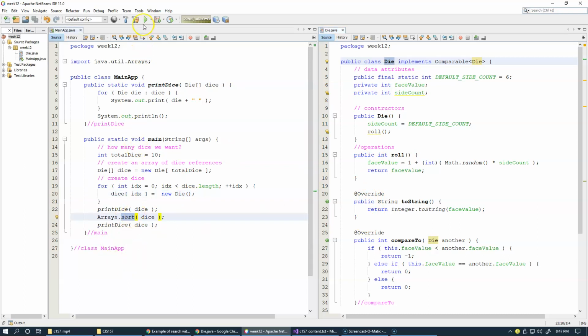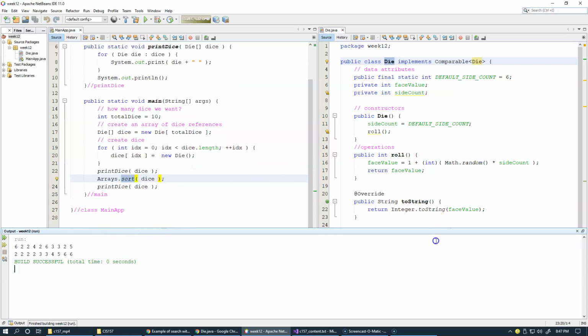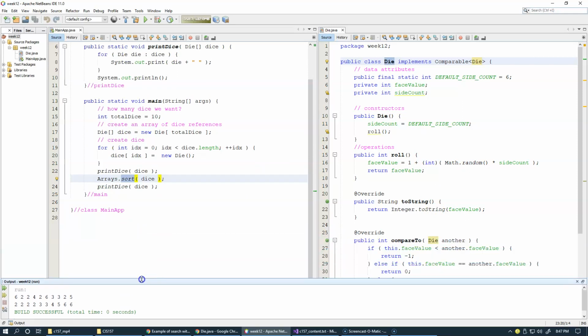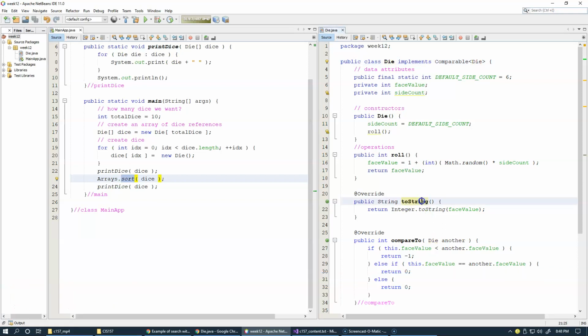If I rerun this program, you see that this time there was no complaint, and the bottom line of printouts generated some face values, but now they're all sorted. If I rerun it a second time, there are brand new face values generated, because we're regenerating these random numbers using the random number generator built into Java. This makes the class Die comparable.